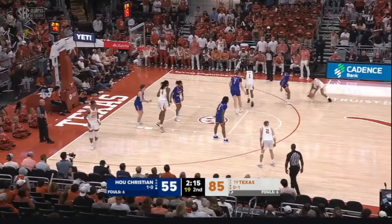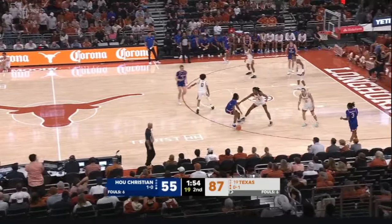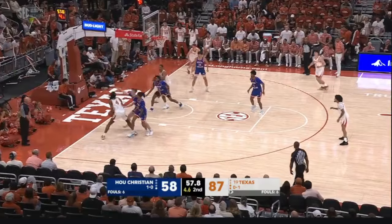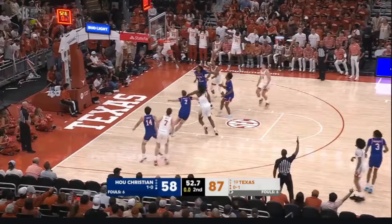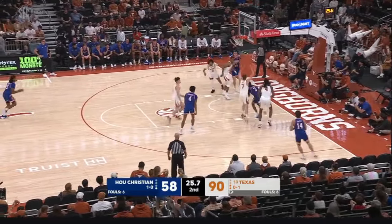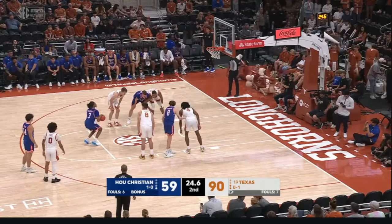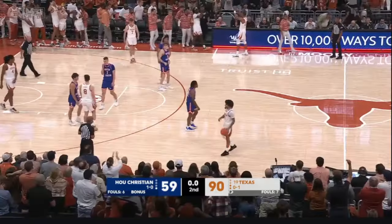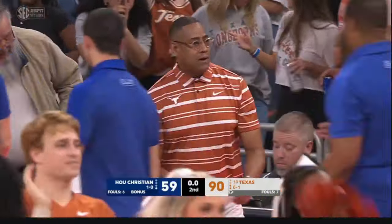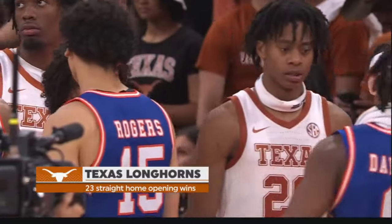It is a deep SEC as well. Texas coming from the Big 12 — that and the SEC seen by most as the two best leagues. HCU was just down seven at the break. DeAndre Samuels gets his first. Colbot finds Jordan Pope for three — yes! Pope's first three — he has 11 quick points this half. Elijah Brooks off the mark. Mackey gets fouled. I'm most impressed — in these two games it's going to be really tough to stop that. Rodney Terry says it: outscoring HCU by 24 in the second half. Future looks bright for HCU, but the night belongs to Rodney Terry — still getting a dominant win with 23 straight home opening wins for Texas going back.